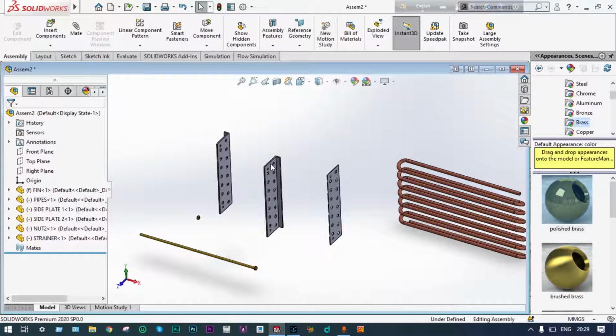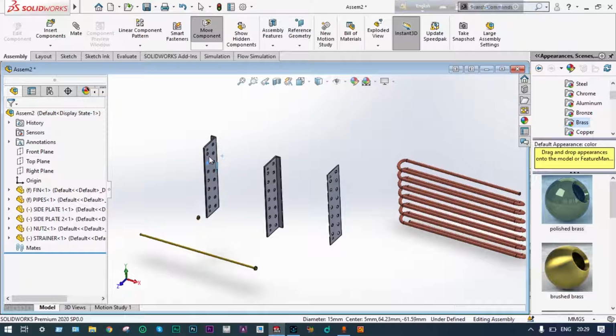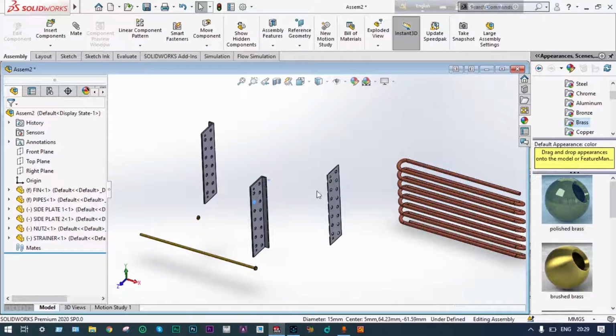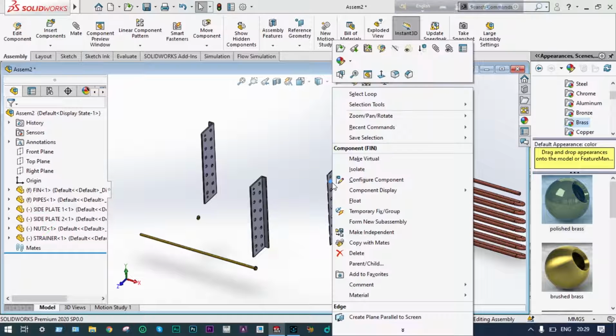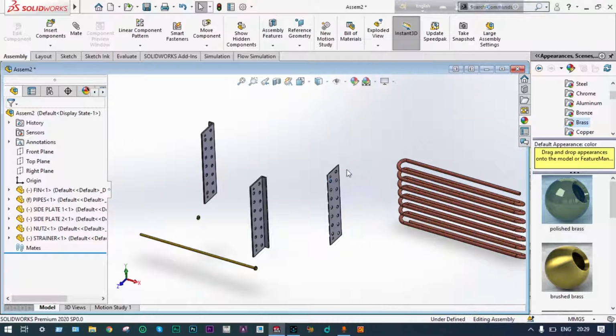For making our assembly, what we have to do is, first of all, we'll make these pipes as fixed and others will be movable. So make this pipe as fixed and others we have to make it movable. This one will be floating. Okay, done.